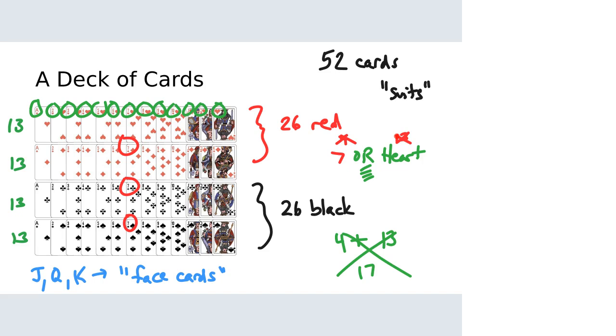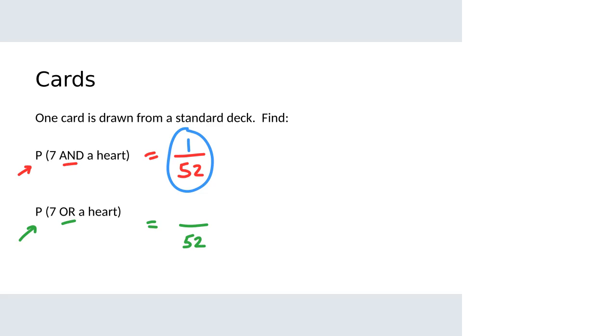And that's what we've got here. We have the 13 hearts and then the 3 other sevens to get to 16. Or if you wanted to, you could have the 4 sevens and then the 12 other hearts. Either way that makes sense in your head to end up with 16 successes. So the probability of getting a 7 or a heart is 16 out of 52. Here again, I don't know why you would, but you could reduce that to 8 out of 26. You could reduce it to 4 out of 13, but 16 out of 52 is just fine.